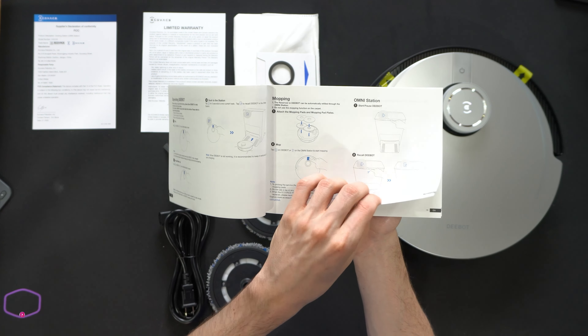First up, we can select the name of our vacuum to reveal a dropdown menu where we can share this with anybody that has an Ecovacs home account — just enter their email address. Next, we have our online indicator and battery percentage, followed by our auto cleaning mode and recharge mode. We have a built-in voice assistant with quick start settings. Then we have our smart cleaning section — once it creates a map, we'll be able to see that map in real time and choose either a custom clean, area clean, map management, or return to station. We can manage multiple maps, which is great for two-story homes or using the vacuum in multiple places.